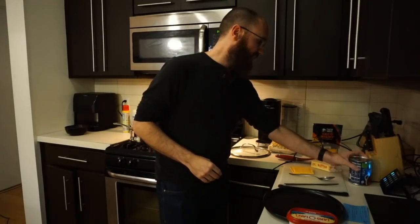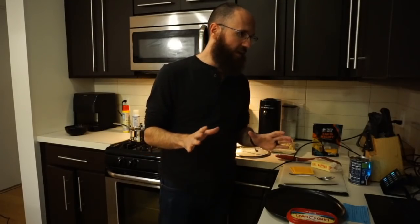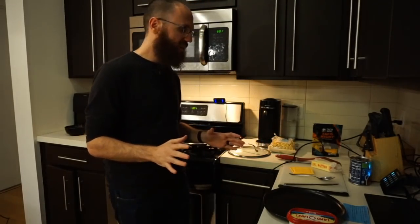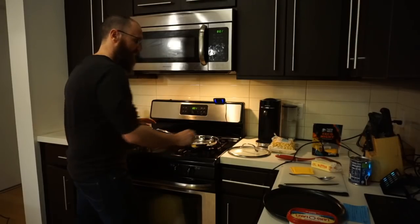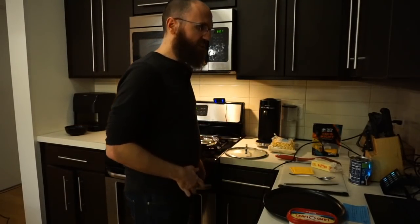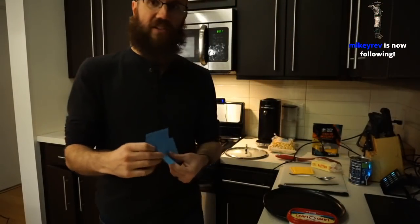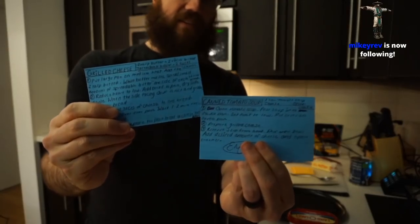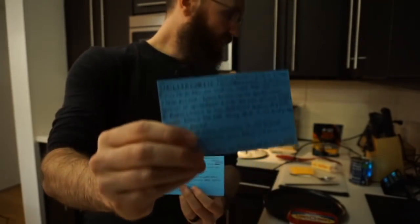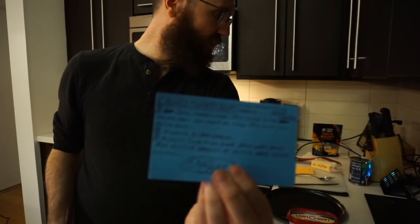She also set out a pot and a pan, so I got kind of a head start because I've frequently in the past been confused by what a pot versus what a pan is. This is the pan, this is the pot. I also have a pan top here, so I think I'm good to go. She also put together some instructions here. So I've got instructions for grilled cheese and instructions for canned tomato soup.